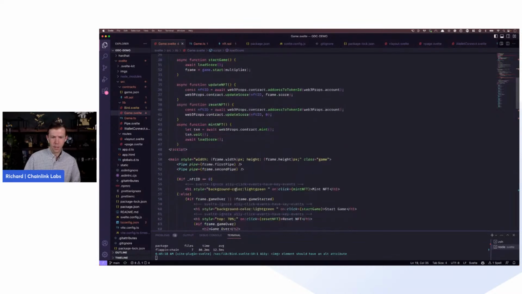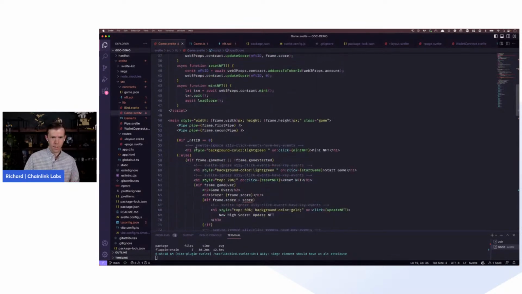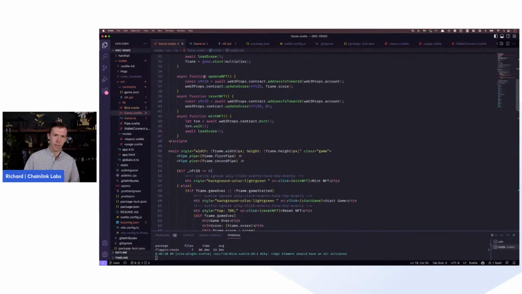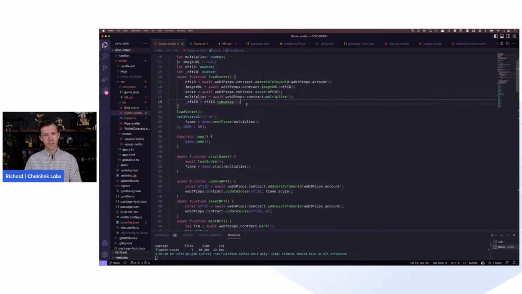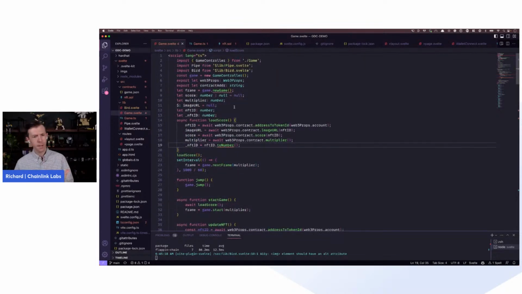So we load up our score, and then we're just doing the same stuff that we were doing before, right? There's not much to it, except that in this game, when it's over, we can update our score. We can run update NFT. If we click on that button, we can reset our NFT, or if you don't have an NFT, you can mint one. So I added this stuff in here. I know this isn't an in-depth tutorial, but I thought it would be more interesting to treat this as how you start to add Web3 into something that already exists, instead of one specific tutorial.